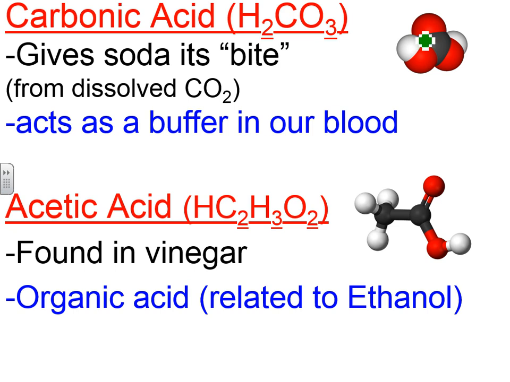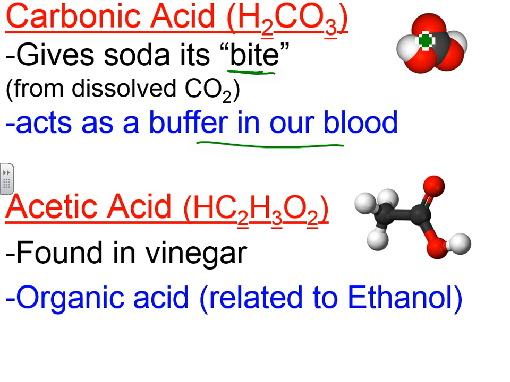Carbonic acid is dissolved CO2, which forms in water. Carbonic acid, H2CO3. This acid gives soda the bite that you feel whenever you drink soda. It also acts as a buffer in our bodies. So this acid also is found in our bodies. There are three of them so far that are found in our bodies, if you think of phosphoric acid as the phosphate.